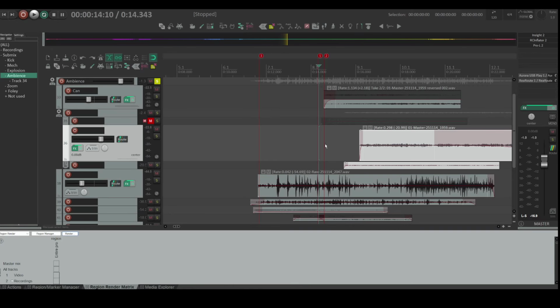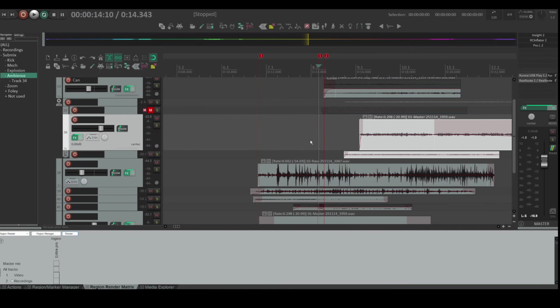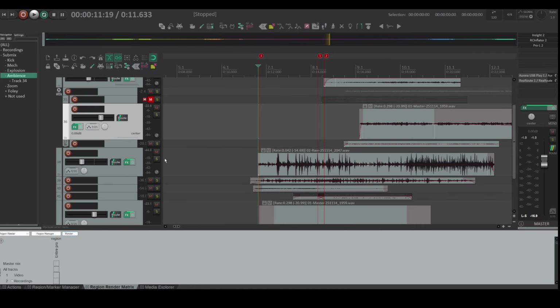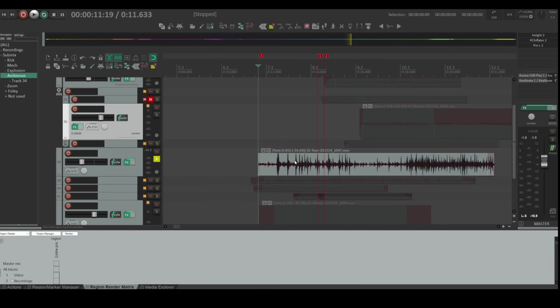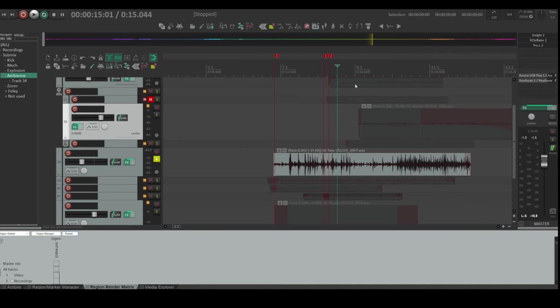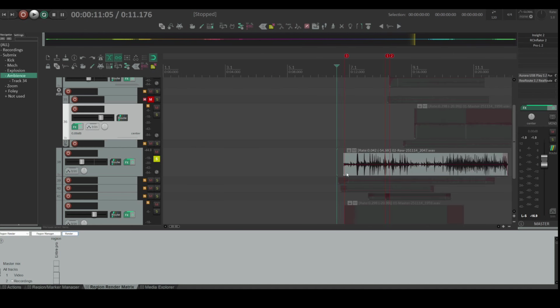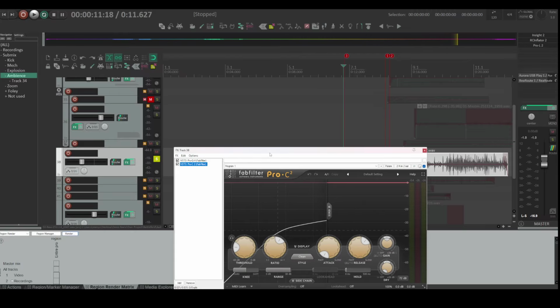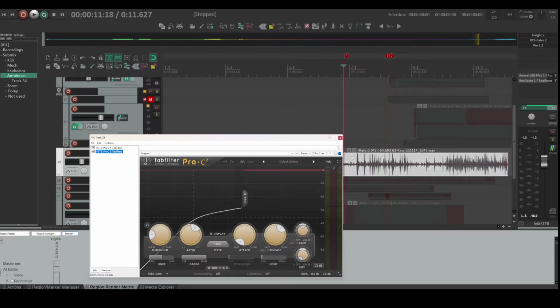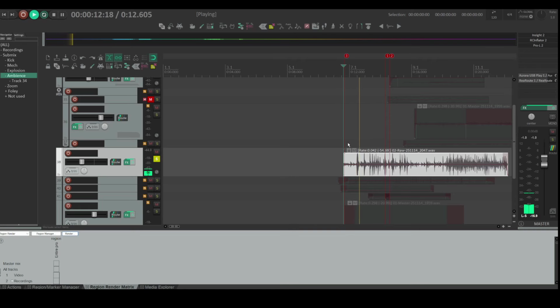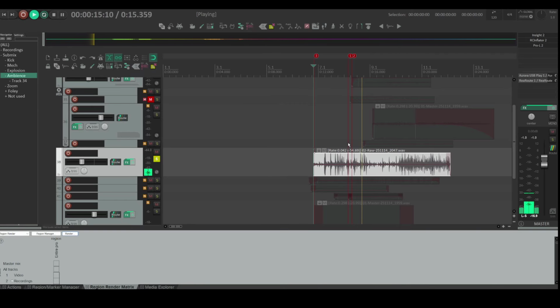So these two layers are the same. And this one was from the water bottle smash sound, and I have some plugins on it. Pretty much just wanted to remove those transients, because I don't want them popping up since it's ambience. So this is how it sounds. It just gives it a little crackle.